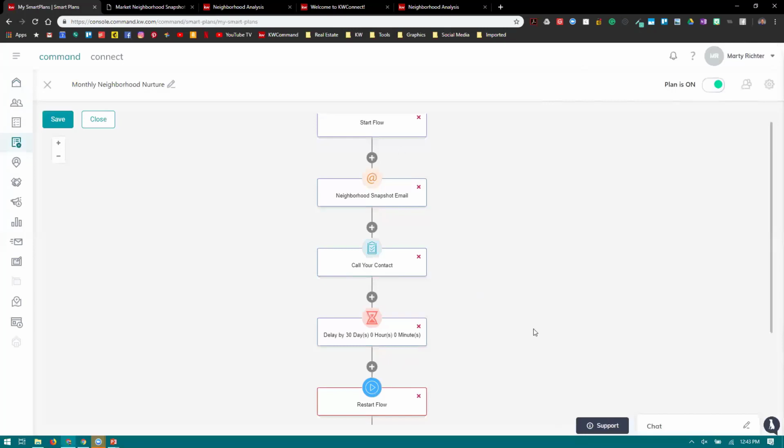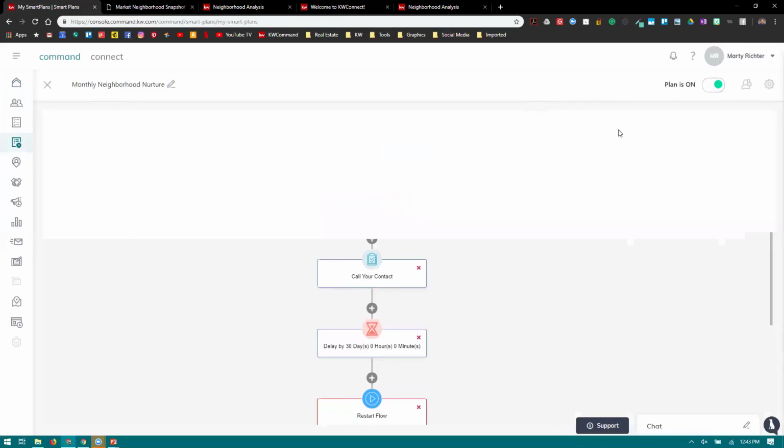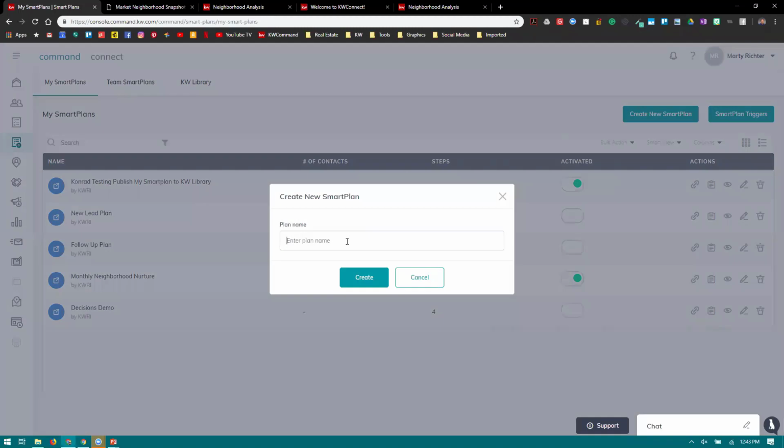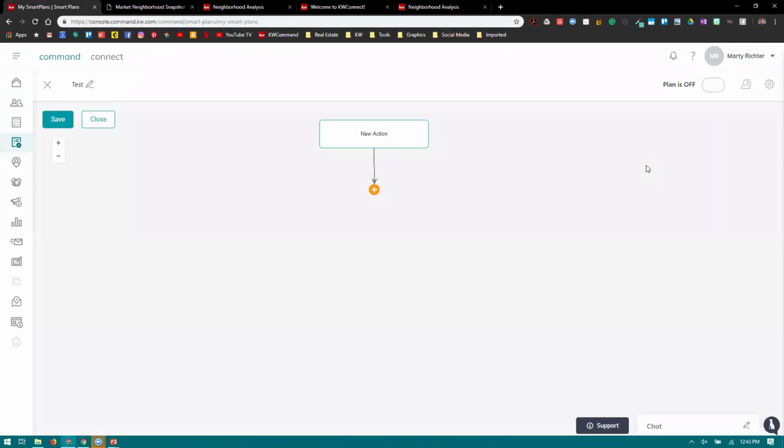You could just add a contact to it and they would just start getting those. And they're building it so that you can take the KW ones and just copy them into yours, and you'll have the ability to create ones from scratch. So I could go in, set one up, and you'll be able to tell it what you want to do.